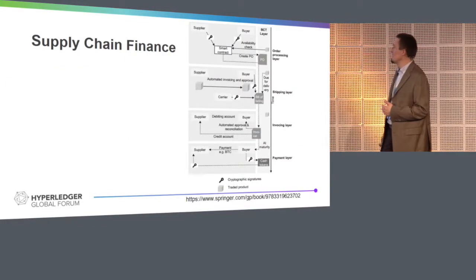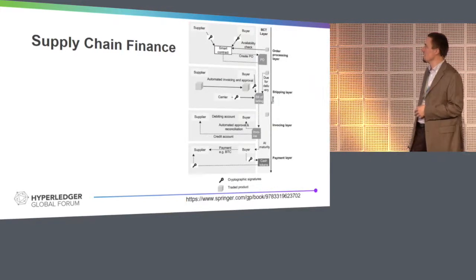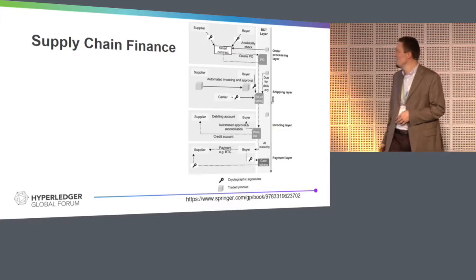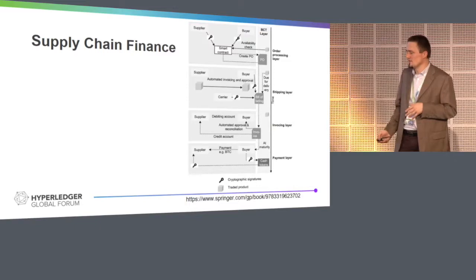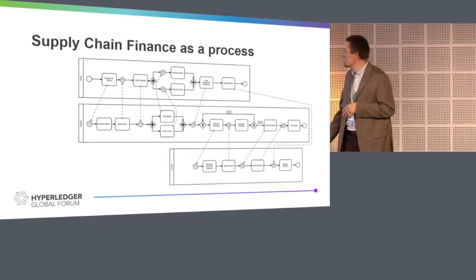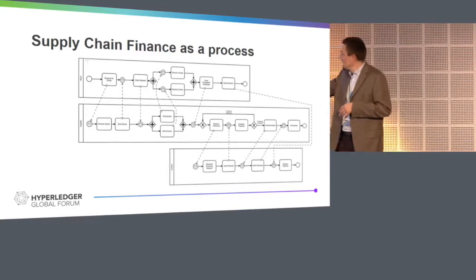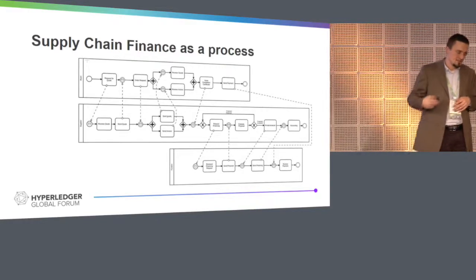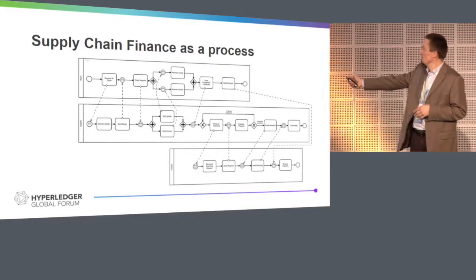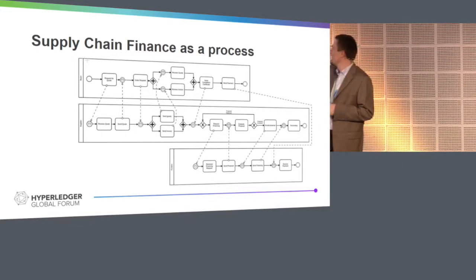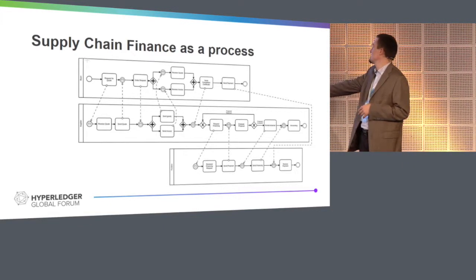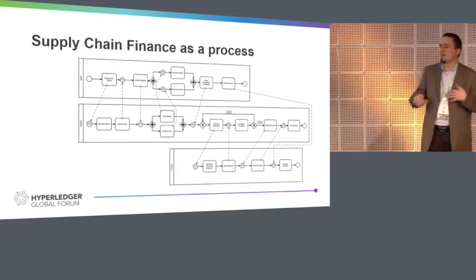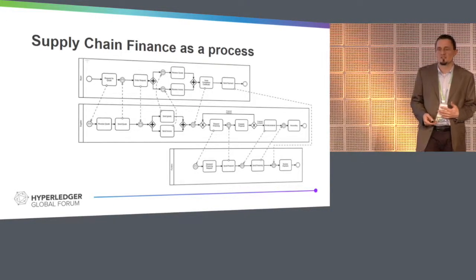So for instance, let's take the supply chain finance example, where there might be a lot of participants collaborating. Let's create a simplified process out of this. So quite a simplistic process could be when there is the supplier, there is the buyer, and there is the financer. And the goal of the process is to ensure that the supplier can get his money quite early, it gets financed by the financer, and the buyer will get the goods. And of course, they have to cooperate, so they have to trust in each other.